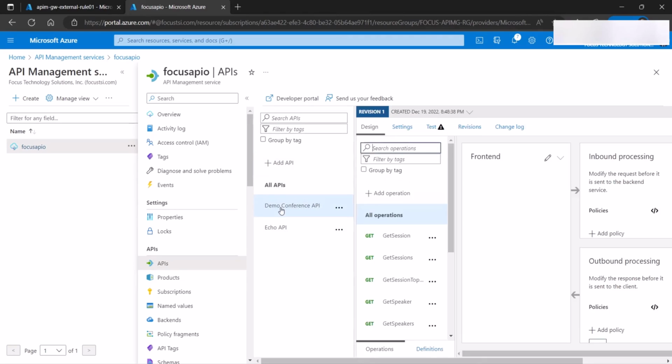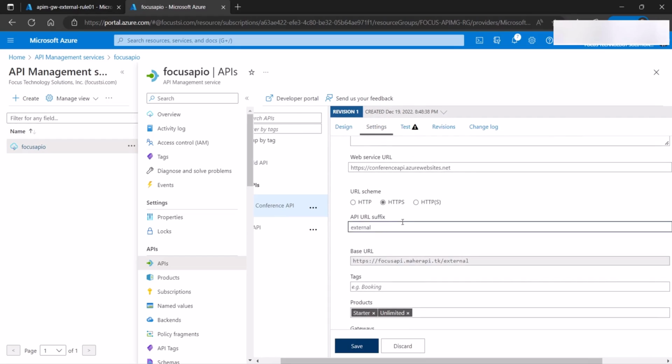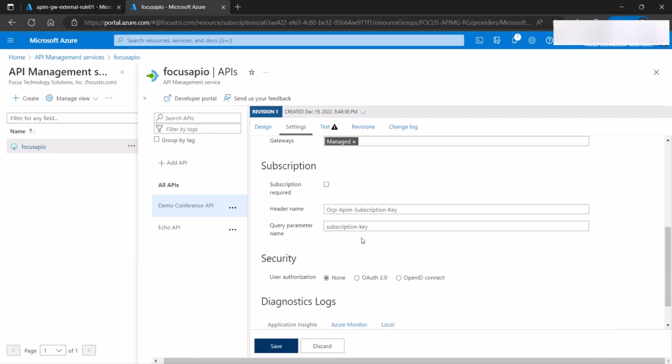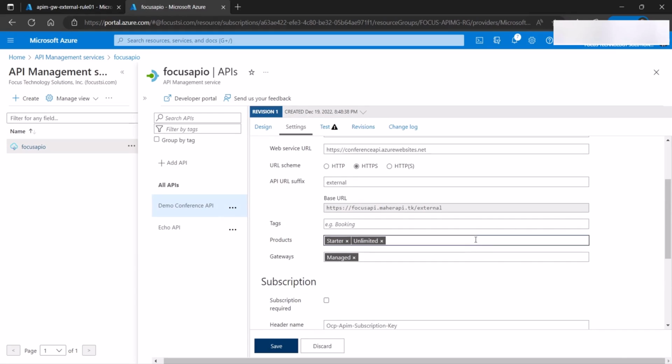Now, if we want to test the APIs, I do have the Demo Conference API that I got from Microsoft. It's a free API for testing. And what I did in the settings, I added external. So this API has the /external that we added to the rule earlier. I removed the subscription required for easier testing, and I have Postman.